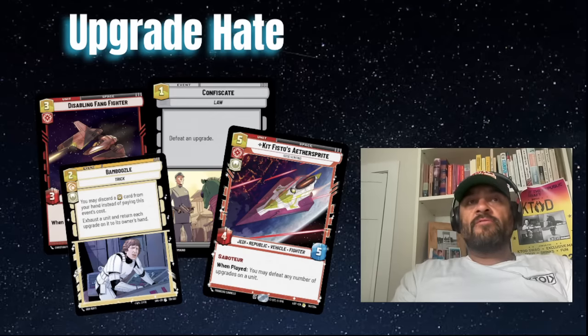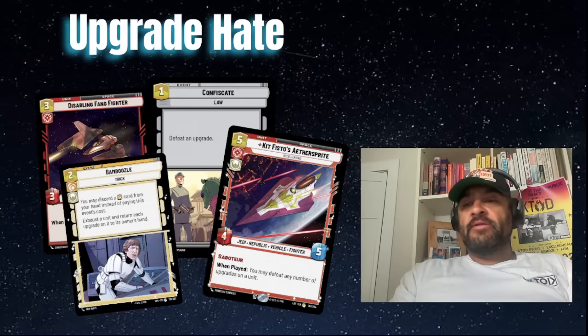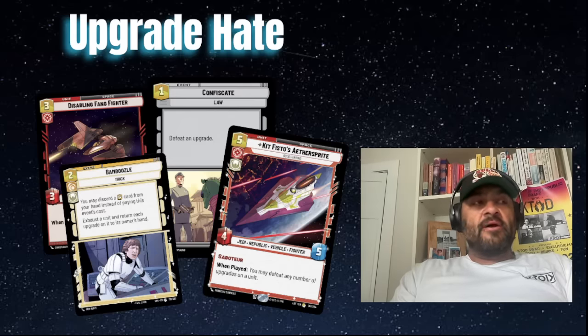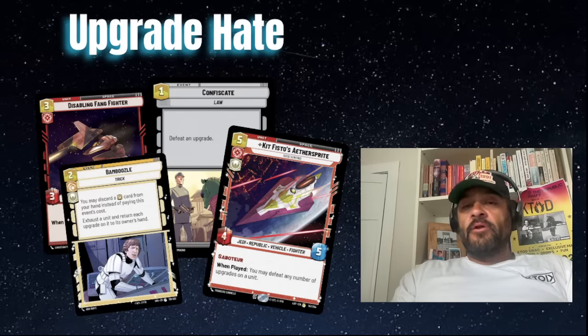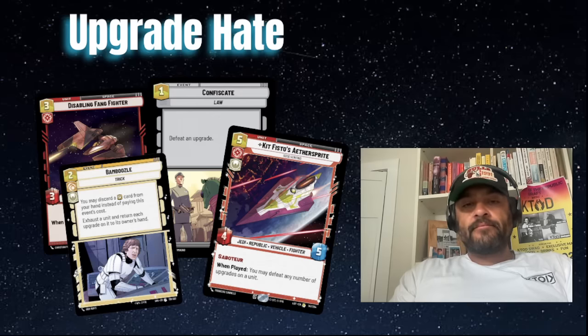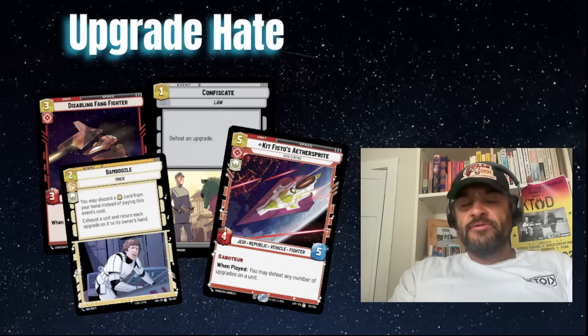We're also seeing some of the Force decks play cards like the lightsaber that goes on Sith units or Jedi units from set one. We're seeing things like General's Blade. So you're definitely going to want to include at least two, if not three, or more copies of upgrade hate in your deck. Disabling Fangfighter and Confiscate are pretty straightforward answers.